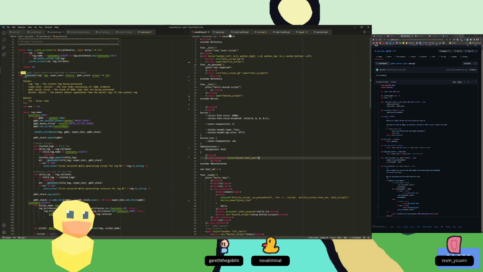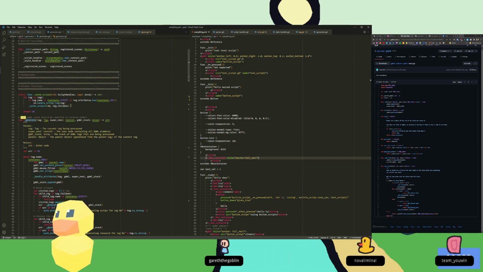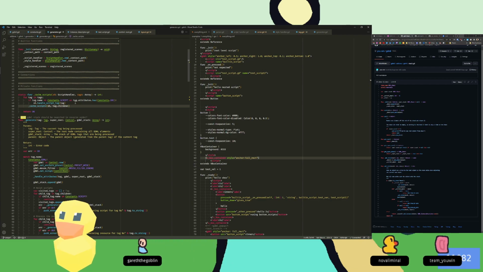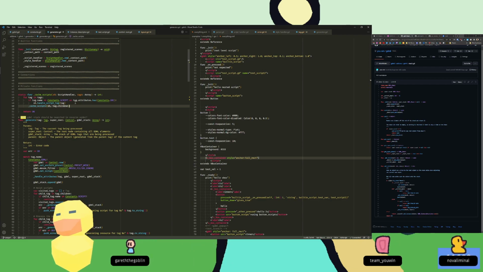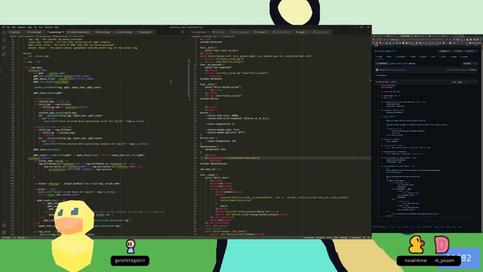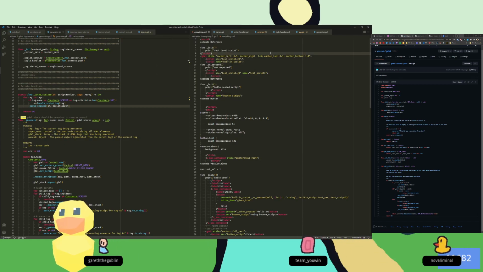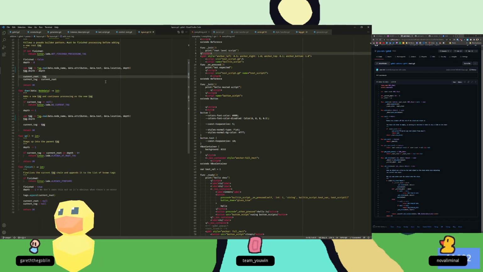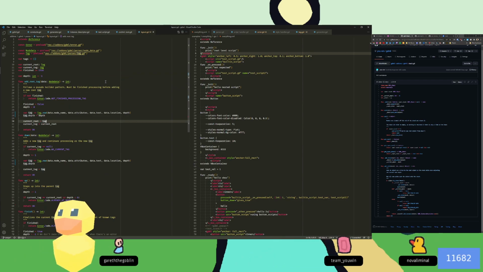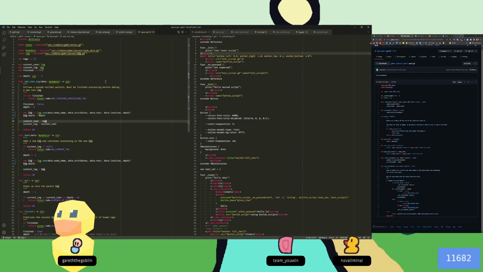Let's see. I think the stack is good. I should probably write a test for it, but I'm not going to. But cache scripts. I think what this needs... Hold on. Where's my layout? There's my layout. Yeah, okay.